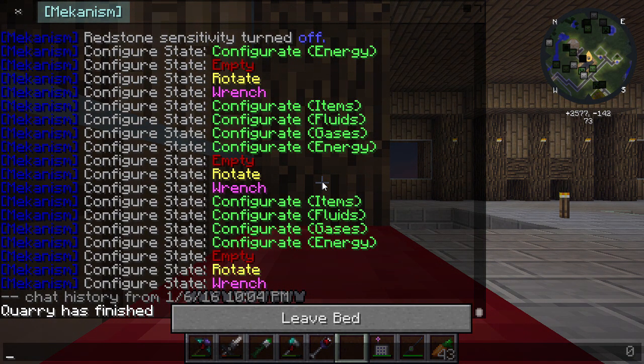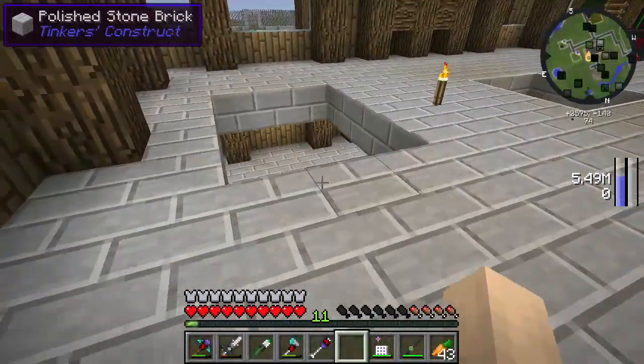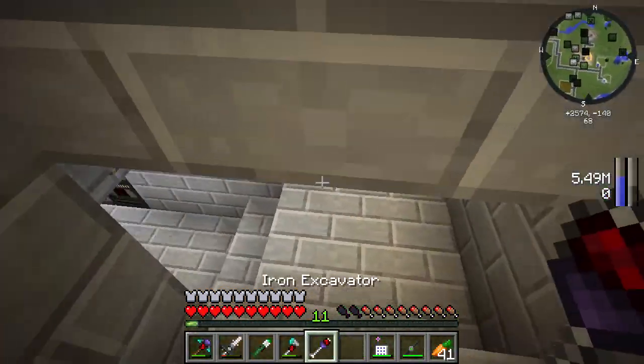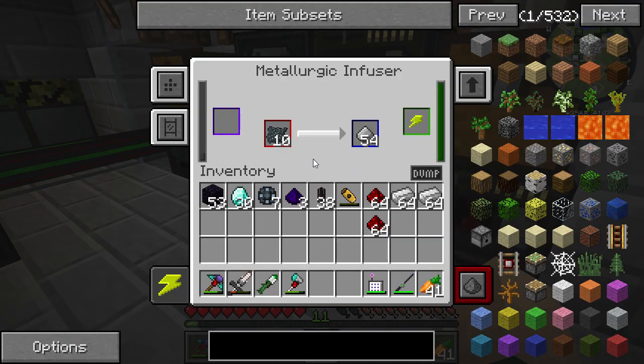Alrighty. Yeah, our quarry hath finished. That is awesome, though. It's weird that the quarry had just mined so many blocks. And I'll show you it. It's all dirt. Nothing special. Okay. We have 7 more in these guys.